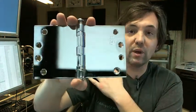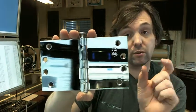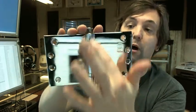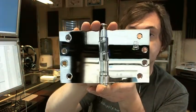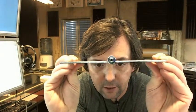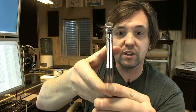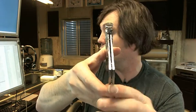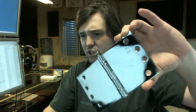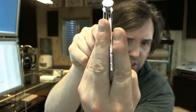If you are considering a wide throw hinge, you might also want to consider an extended lip strike — those kinds of things typically go hand in hand. This hinge is ball bearing, and it's also available as a plain bearing hinge. This is a full mortise hinge. You can see on the swag of the leaves that when the hinge is installed, the leaves are intended to be mortised to the door and frame. The thickness of the leaf on a 4 inch hinge is 130 thousandths, which would be a typical leaf thickness for a hinge like this.